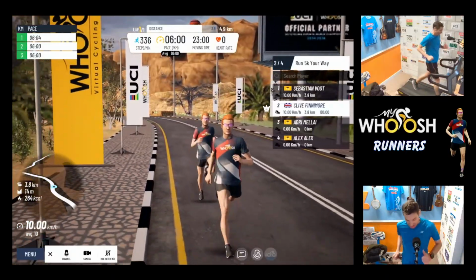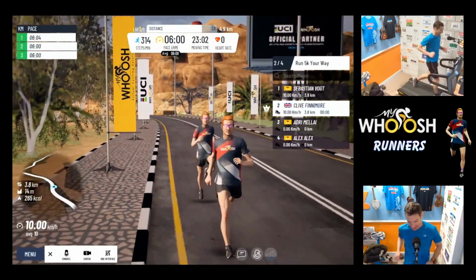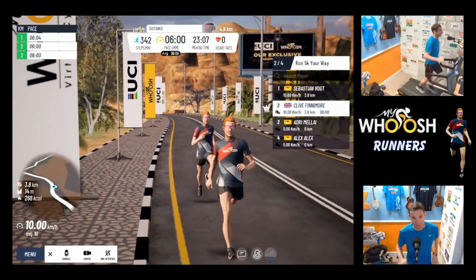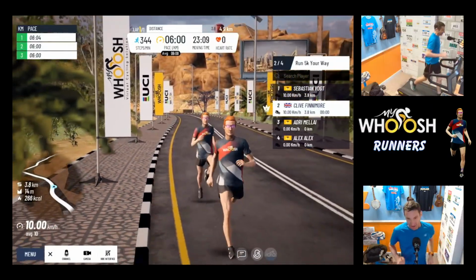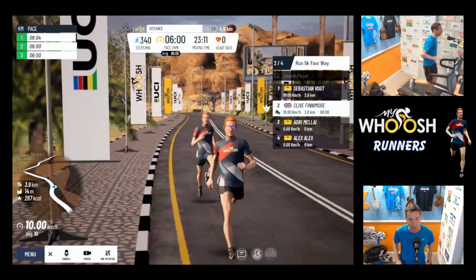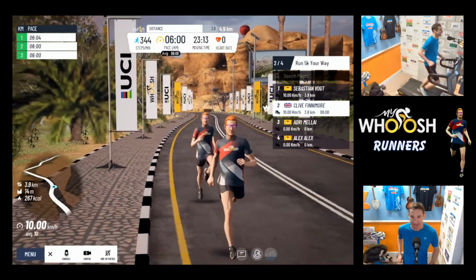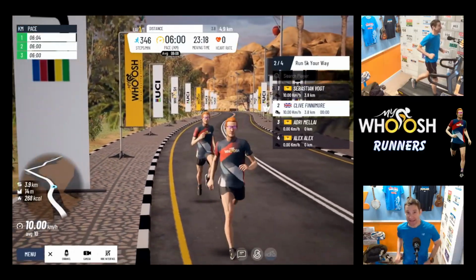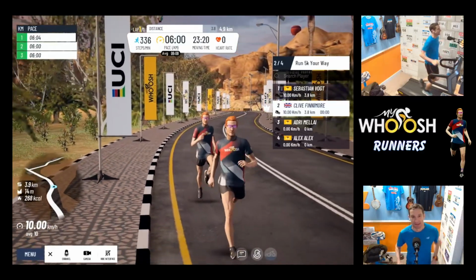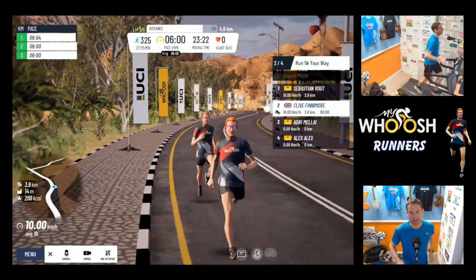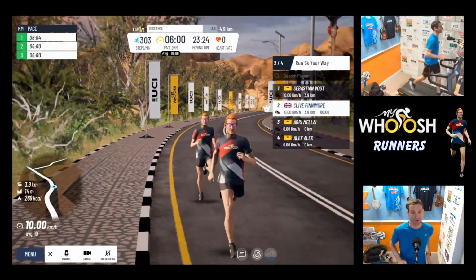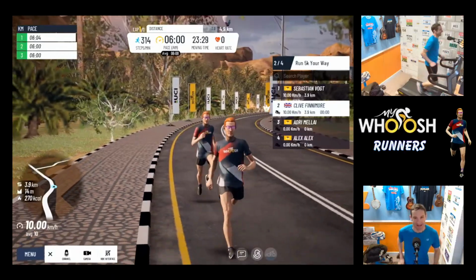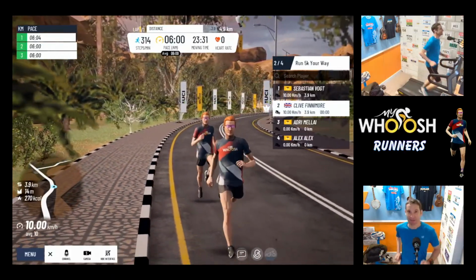Tina says she oils her treadmill regularly and hoovers out the motor cavity. Well, that's more than I do, Tina. I have never hoovered mine. I wipe it down with disinfectant wipes after an interval session, and that's about it. So I really, really need to consider giving it a deep clean and an oil if Sebastian says it's okay for us to do so. We might even find out you're supposed to, and give us a product name that we can use.